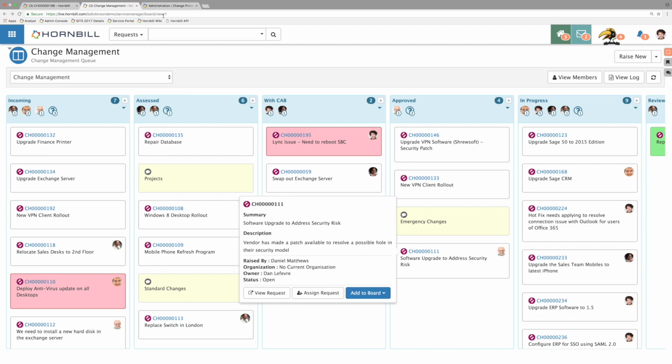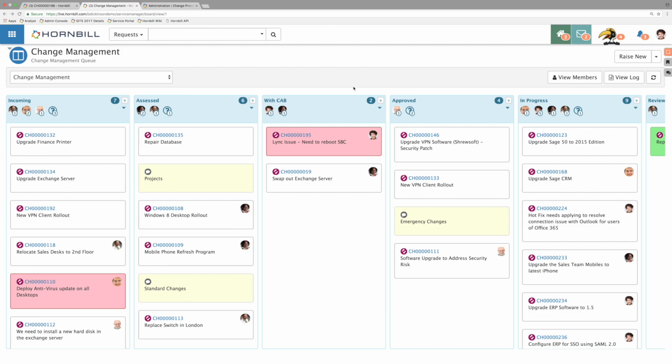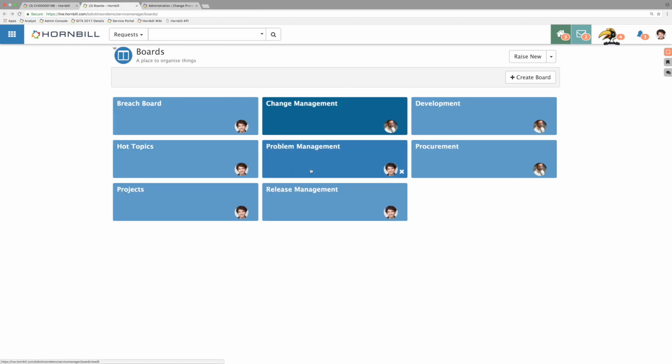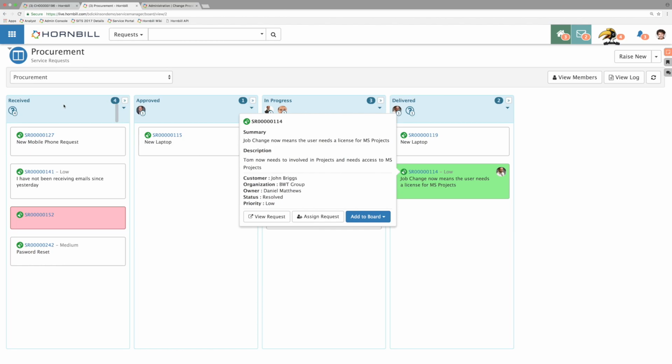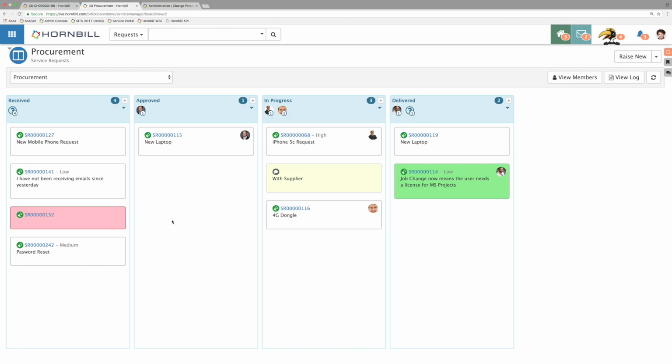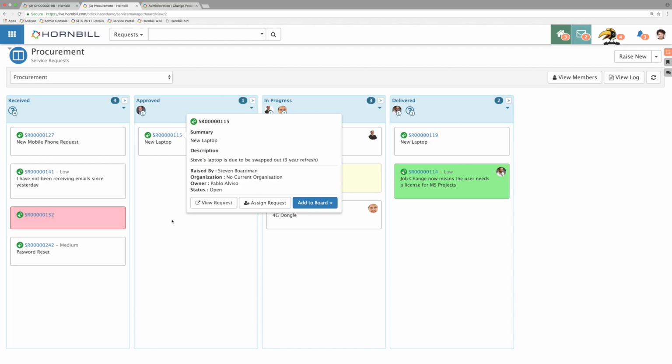So it's a way of being able to do that. For your CAB, they can quickly have a look to see the status of the requests they need to review. It's not just for CAB. If we go back and have a look at potentially a service request type process or procurement, you can see the requests that are in the different stages of procurement, whether it's being ordered, whether it's been approved, whether you're waiting for it to be delivered. You can have as many of these lists as you want, or even as many boards. So a request can be on multiple boards. It just can only be on one list in one board at a time.